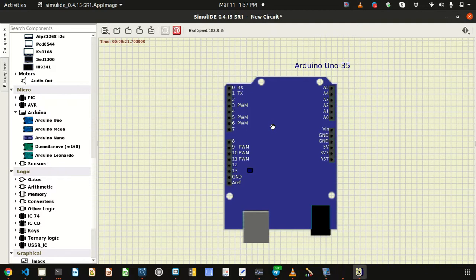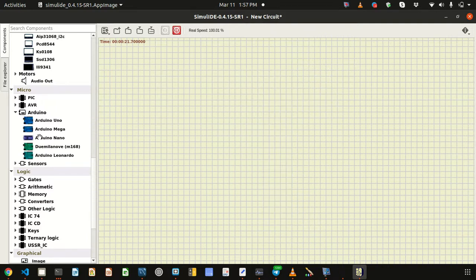Using this microcontroller in this circuit, you have to feed your program into it, and then it will start running this program when you start the simulation. So in future I will show you how to use the Nano and the Mega Arduino microcontrollers, and how to program them.